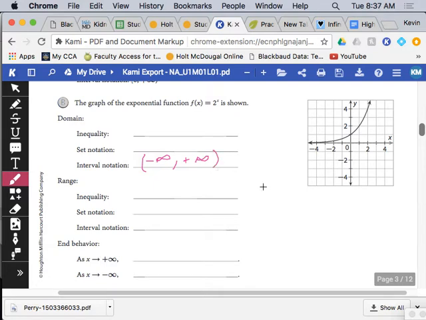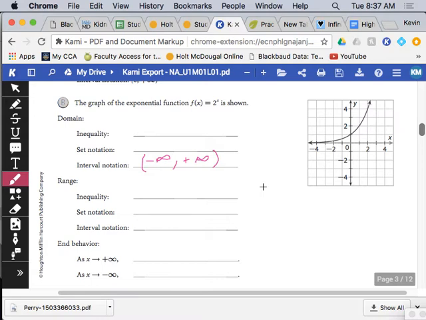Now, my range is a little bit different. Obviously, it doesn't exist here. But look at this function. What is it doing? It's getting closer and closer to what, class? 0, the x-axis, 0. But does it ever touch it, class? No, it doesn't ever touch. What is that called? Raise your hand, someone who can tell me. What is that called when a function gets closer and closer to a value? Yes, an asymptote. A-S-Y-M-P-T-O-T-E. Asymptote. Okay, it's a good word. Like it. So it's an asymptote at y equals 0.